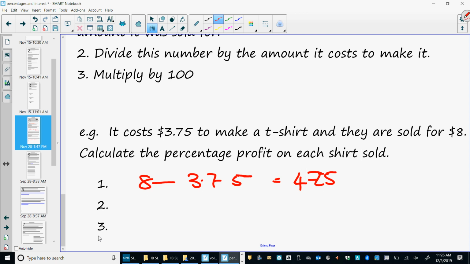You should be able to look at those numbers and decide if it's an increase or decrease. Similarly, for this situation, you can see that we bought them for $3.75 and sold them for $8, so we know that we're making a profit here. Okay, so steps 2 and 3 I'm going to do in the same step again. Our change was 4.25. We divide by which value? The original. The original was 3.75. And we multiply that by 100.